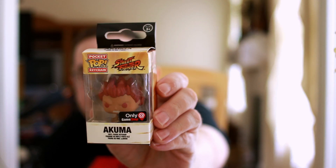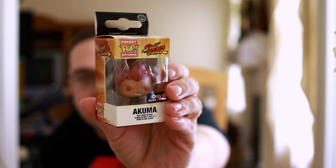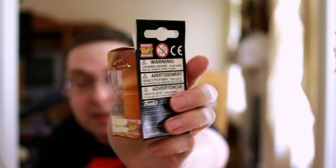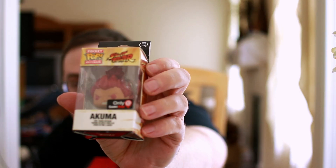Street Fighter. Okay. Now, this actually has a GameStop exclusive sticker on it. The others had it printed on the box and not there. But yeah, this is pretty cool. I do like the pop keychains, but I don't have enough things to use them for, so I don't necessarily collect too many of these. Even though this is a pretty nice looking figure or character, I was never really a big Street Fighter guy. It's not that I did not like it, it's just one I never really got into playing with the vast amount of fighting games out there. I'm not really too familiar with it, but it does look pretty cool. I'm just not terribly excited because it's not one that I'm like, oh my God, I must put that on my keys.